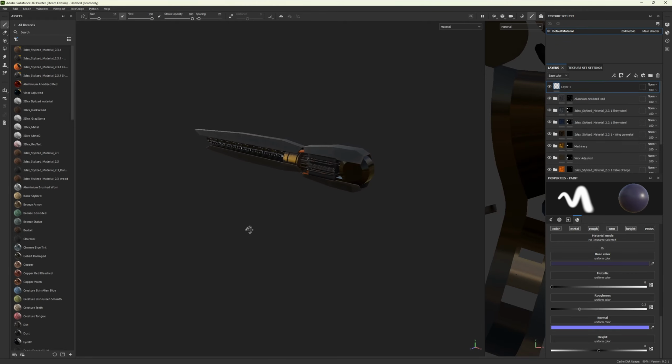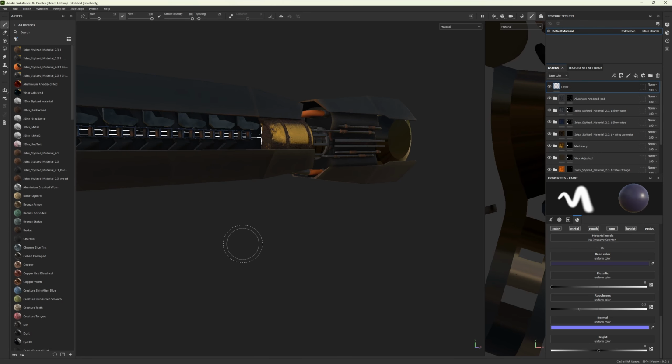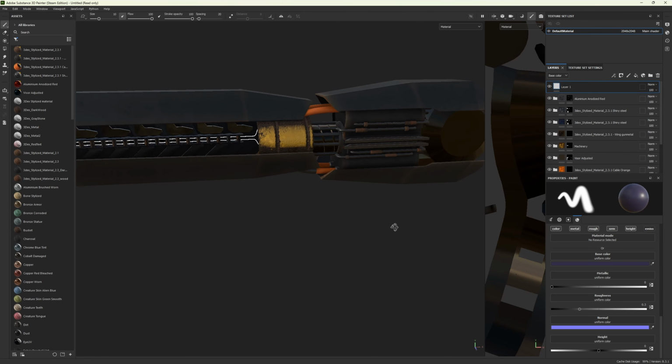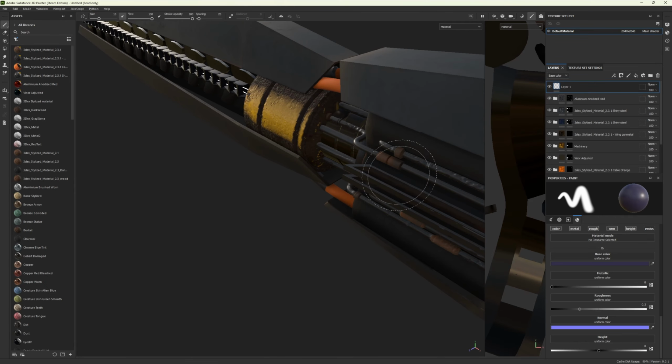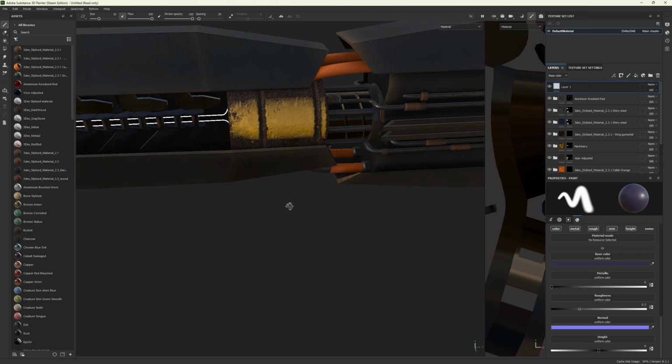Well, I did some things. I'm not sure I'm 100% okay with it yet, but for the moment this should do. I changed these connection parts here to metallic.